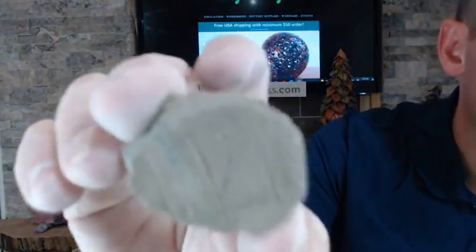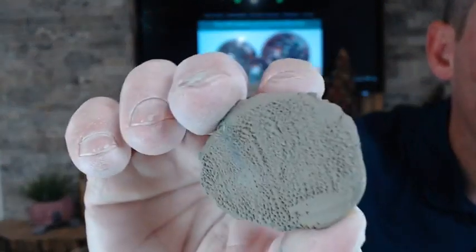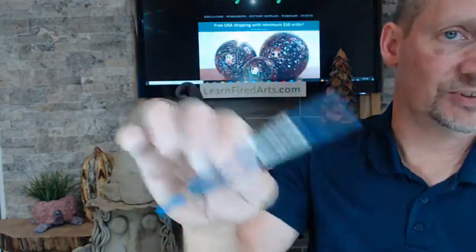Let me lay it flat here and do it. And yeah, I get really nice texture in this piece of clay as well. So it will work in wet clay. If you're doing production casting and you're making a lot of these pieces and turning them into bisque, you could scrape those seams away when the piece comes out of the mold and use this texture tool to go right back in there, adding the texture into the piece.